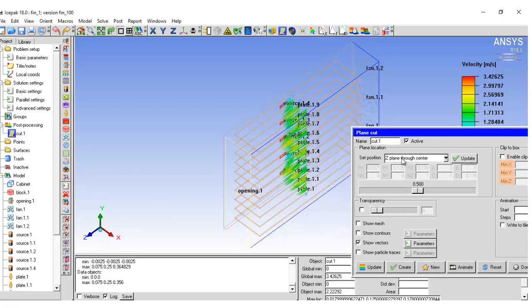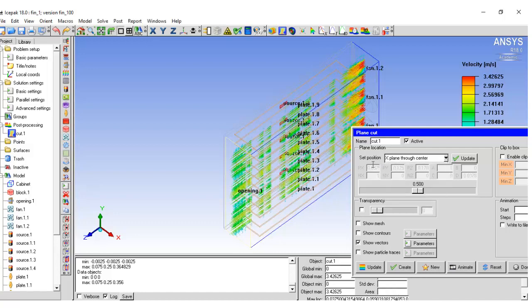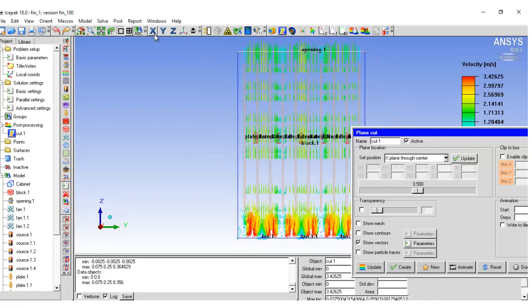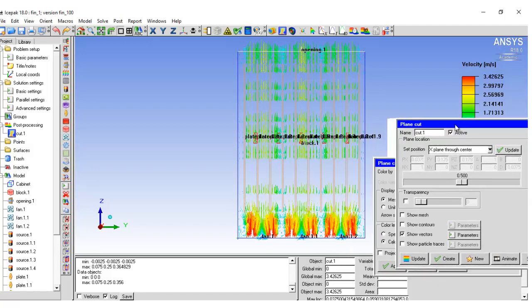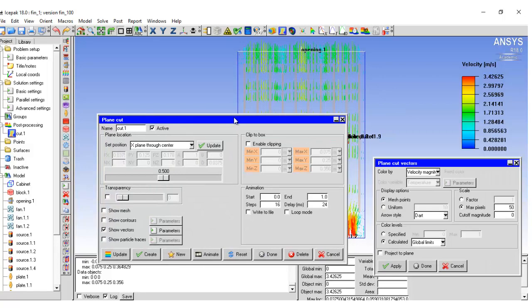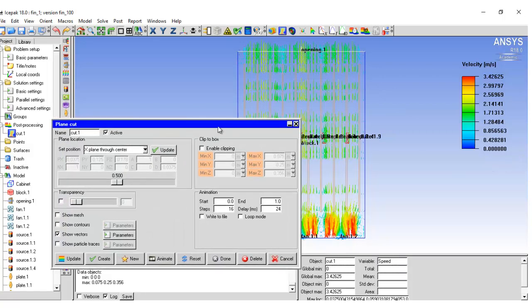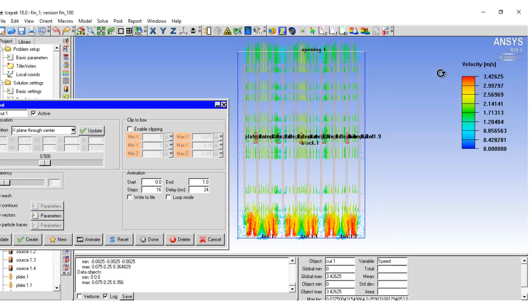We can change to different directions. We change to plane X. Now we can find this is the velocity of the air inside the cabinet.